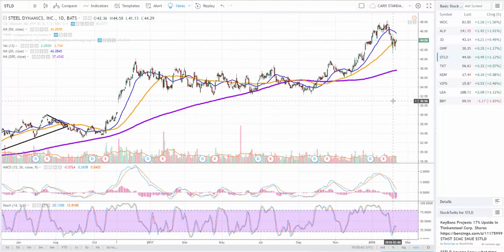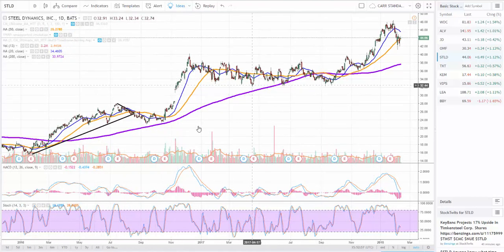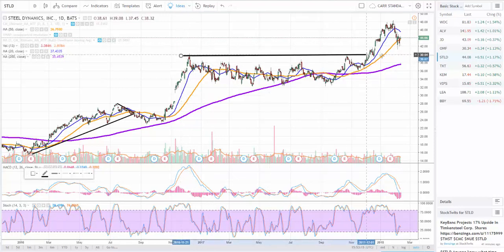STLD is a big steel company, and steel companies are in the news these days because of the infrastructure bill that's coming down the pike. And this actually is a pretty nice looking trend. From left side to right side, we see a good healthy move up. It's kind of one of these trends that shoots way up real fast, too far too fast, pulls back in, shoots up too far too fast, pulls back in. So I'm a little leery about this because it's in the middle now of a kind of pullback. We do have previous resistance not too far away.